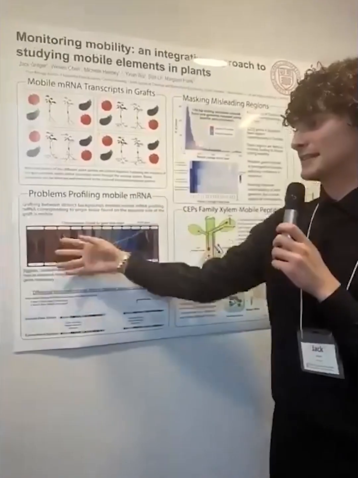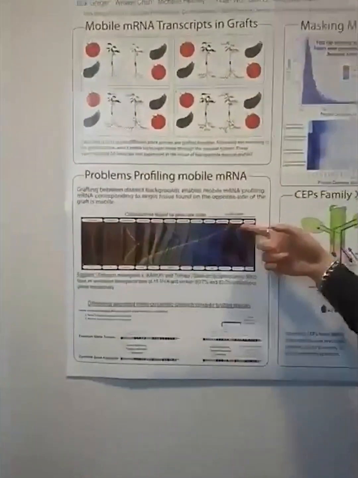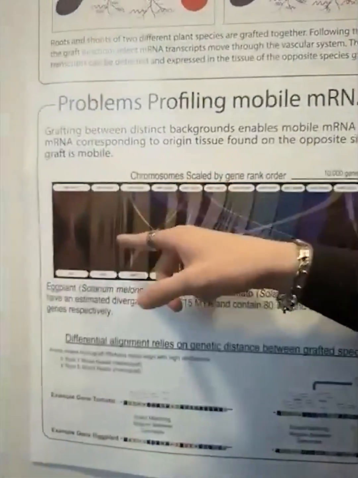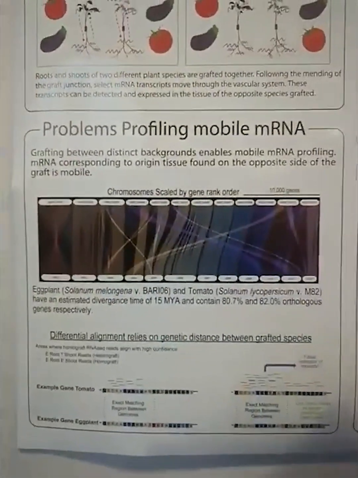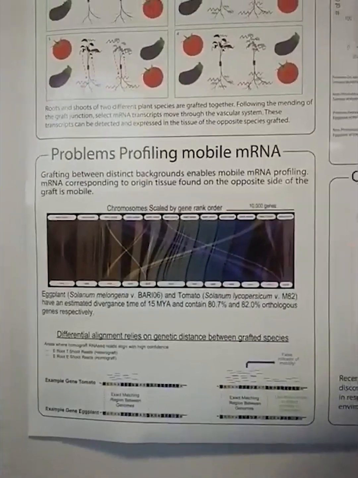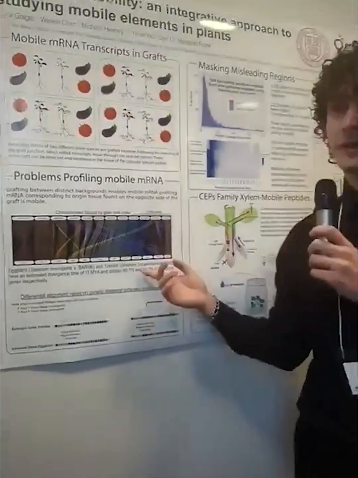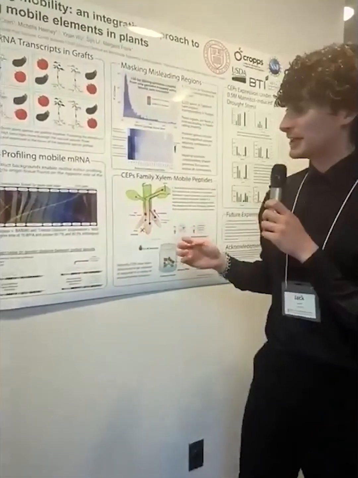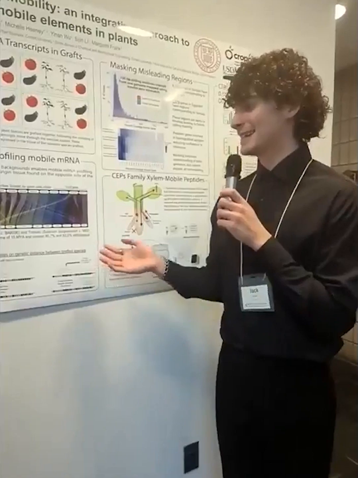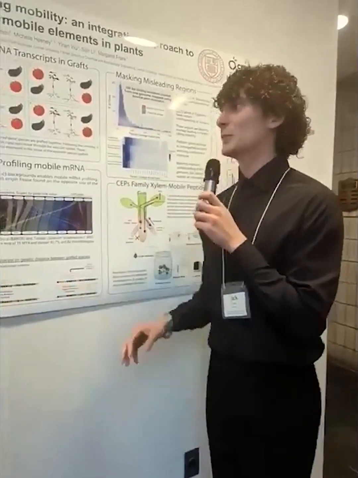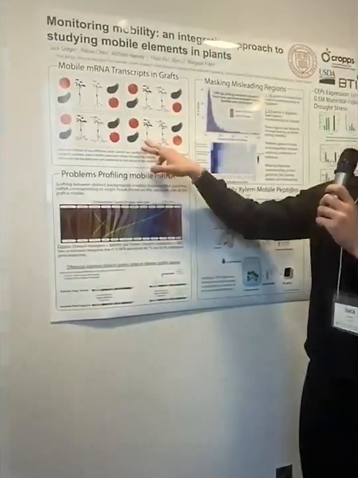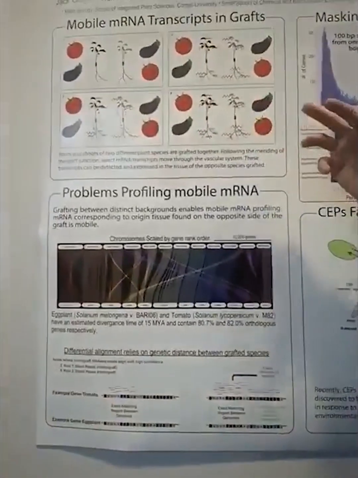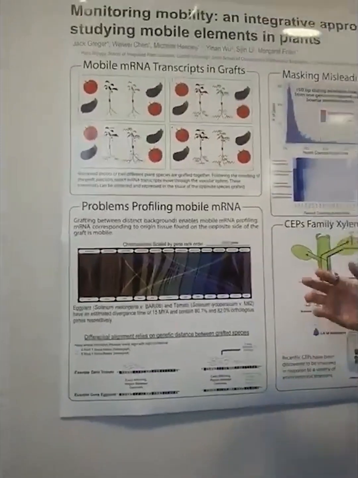However, because these species are so compatible, they're also very genetically similar. This is our synteny plot, which is eggplant chromosomes and tomato chromosomes. As we can see here, a lot of the order is retained between them. This causes a lot of genes that are ordered similarly, and also genes that are very orthologous, or matching in a lot of the regions of the gene. So this creates a problem for us because we have regions of exact matching. Potentially we could have mRNA transcripts from eggplant that are showing up in our tomato analysis, so we could get false positives here.